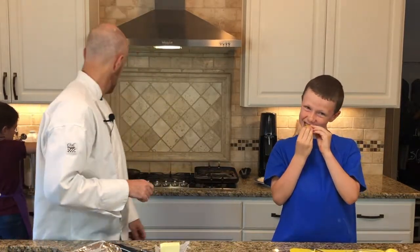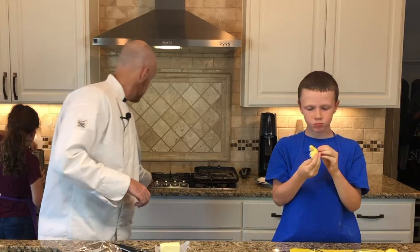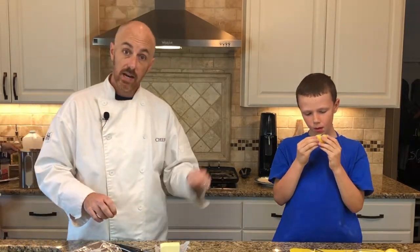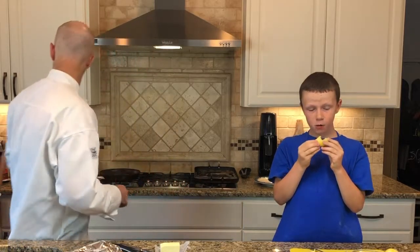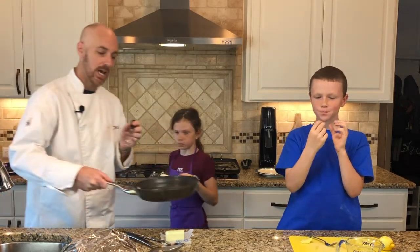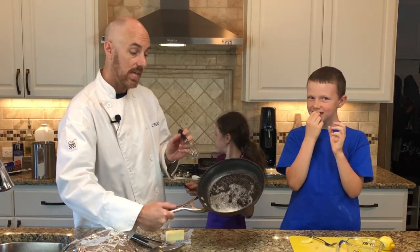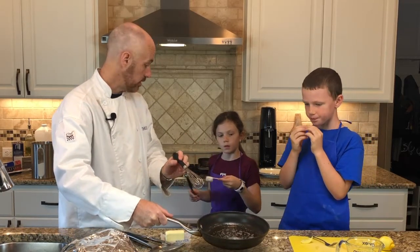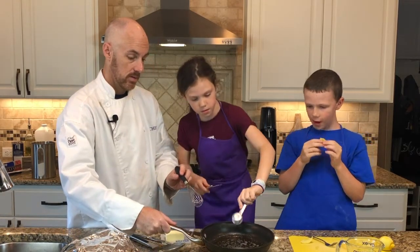Okay, all right. I'm melting that butter over a low heat. I just want to get the butter to the point where it's melted, and then I'm going to whisk in the flour. Let me show, wait, don't mix it. Let me show everybody at home. All right, normally I would do this on top of the stove, but see how the butter is nicely melted and it's starting to foam up? Okay, now let's add in your flour. Okay, all right, go ahead.